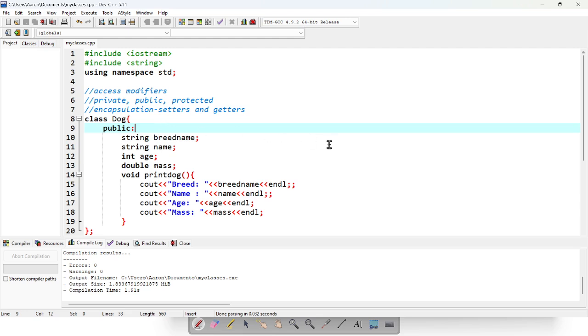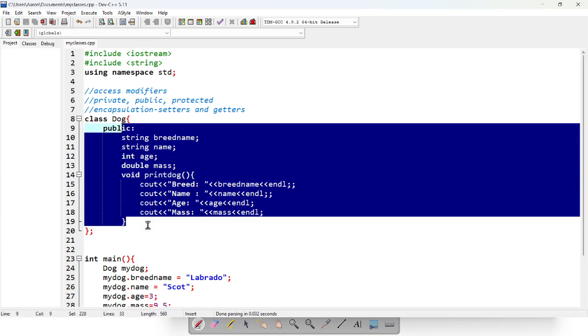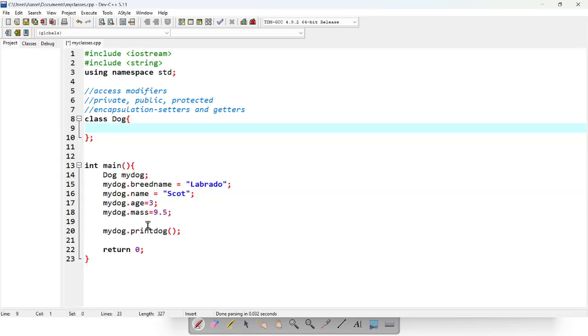So instead of doing this for our dog here, I was going to copy and paste, but then I realized that it was going to be a bad way to do it. So I think I should probably kill the terminal here. Just move it down a bit. Cool. I'm going to delete everything in this class, and we're going to start again.